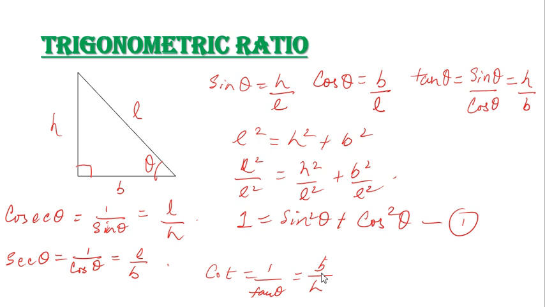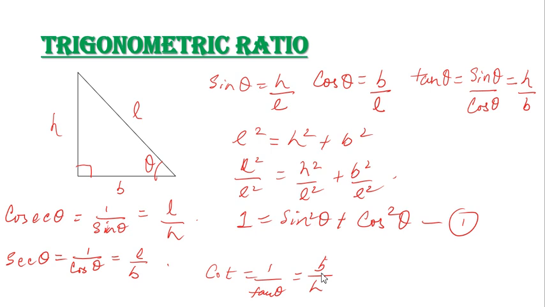Now don't worry, you need not memorize all these six trigonometric ratios. Just memorize the three trigonometric ratios and their formulas. After that, you can derive the rest on your own. Suppose they ask you the value of cosec theta. If you know how to find sine theta, just reciprocate it and you will get 1 upon sine theta as your cosec theta. For sec theta also, if you know how to find cos theta, just reciprocate it and you will get 1 by cos theta as your sec theta. And we move like this only.